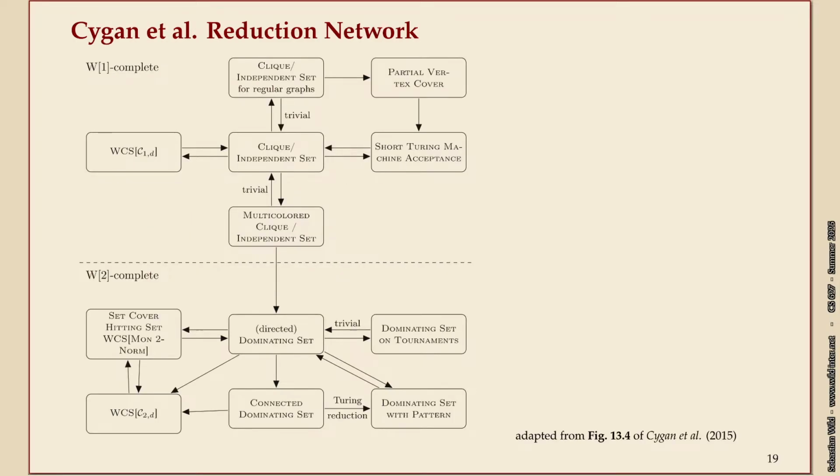And what I mentioned earlier, there's this book, Cygan et al., that's Parameterized Algorithms, I think is the title. They have a chapter on reductions as well, even though this is not their focus. They focus on the algorithmic techniques, but they have some chapter where they do a few reductions in full detail. So if you'd like to see some more examples, you could go there. And you see there's a few that we've seen: partial vertex cover and independent set and dominating set, what I just mentioned here, and different reductions between them. And I will leave it with that.